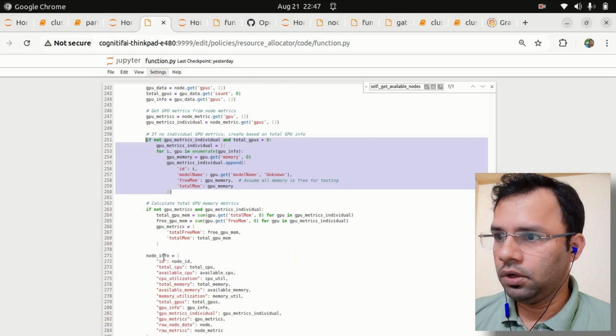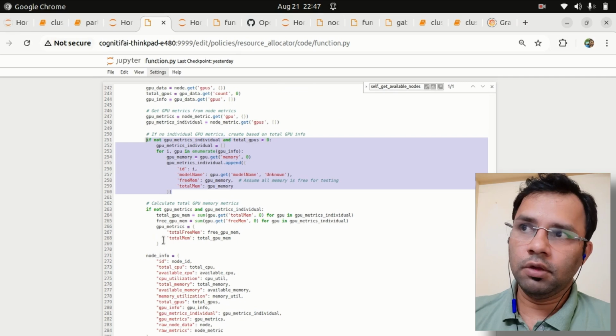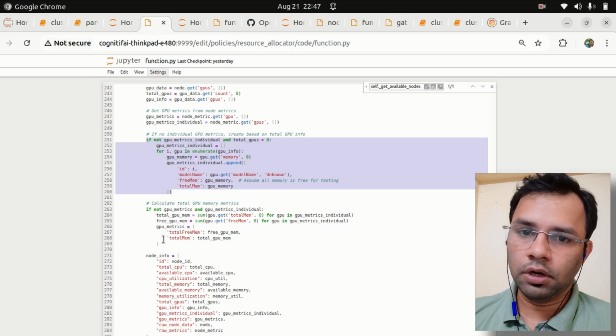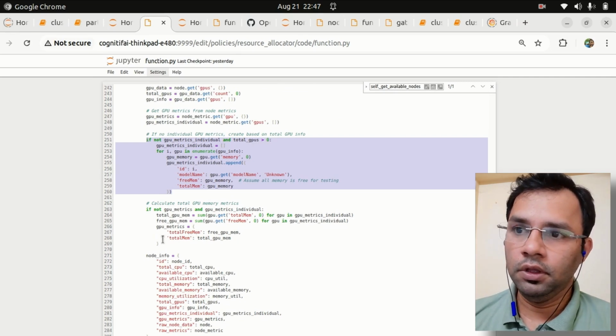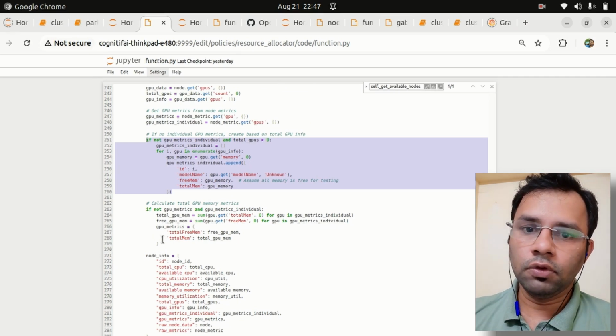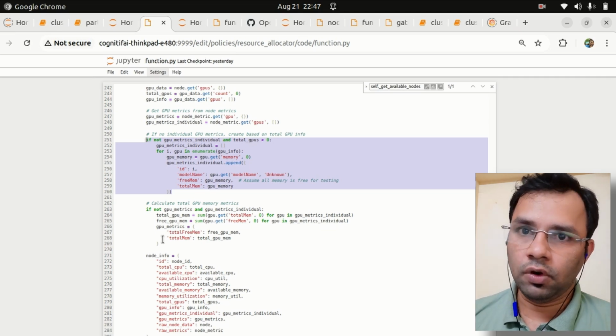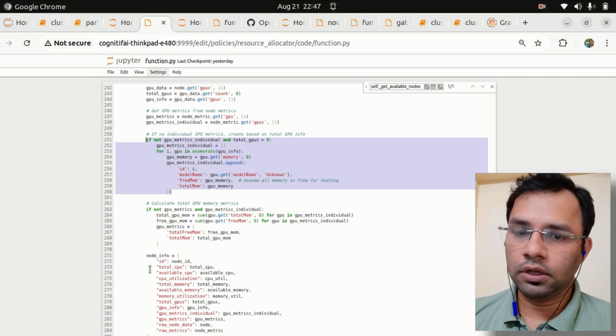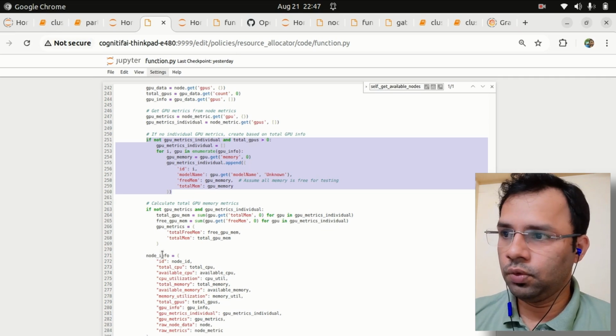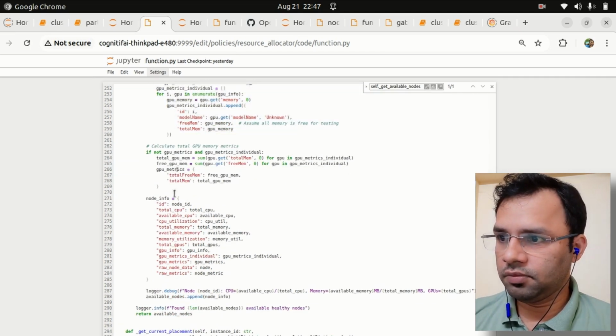Let's say a model requires some 50 GB, and I have some 3-4 GPUs in a node. Whether the free available GPU memory is 50 GB or not is what I'm trying to get. So once I got that GPU matrix, I'm just dumping it in here.